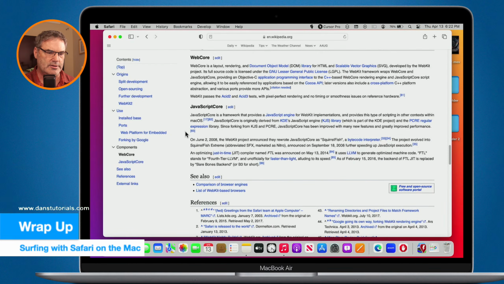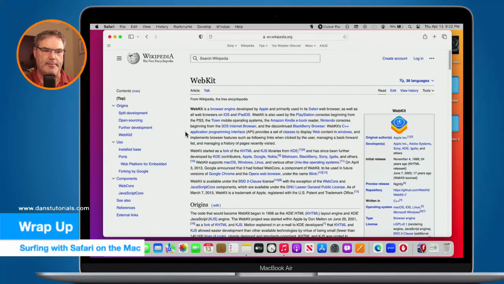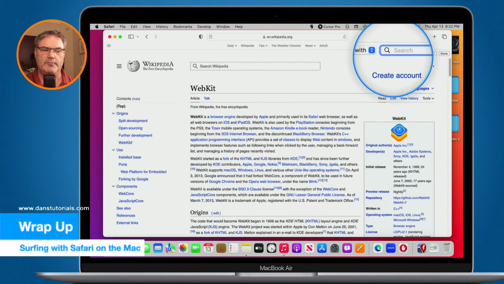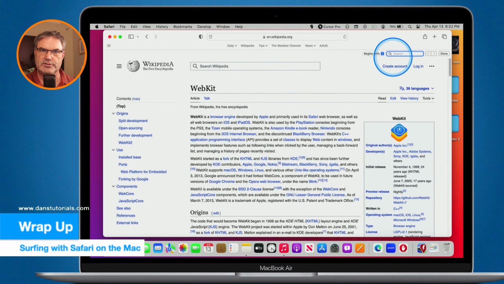I don't want to read through all this. This gets pretty geeky. But if you go Command F for find, you're going to see in the upper right-hand corner, apparently I was searching for Steve. Sorry, Steve. And what I did earlier is I searched for, let's just search for Chrome first.